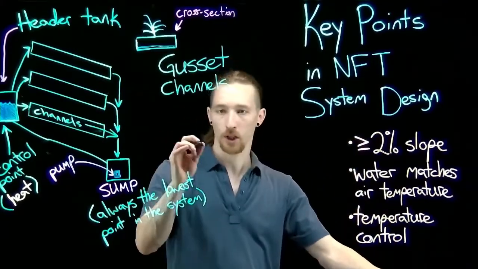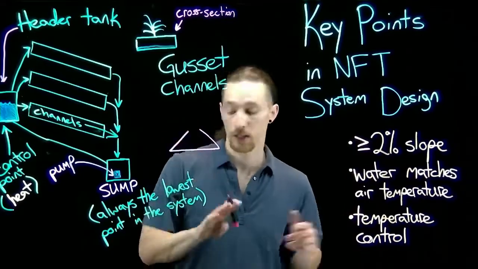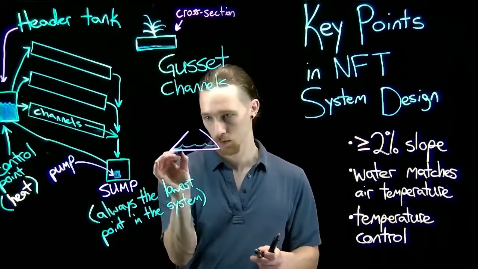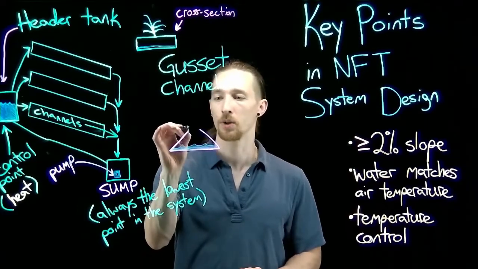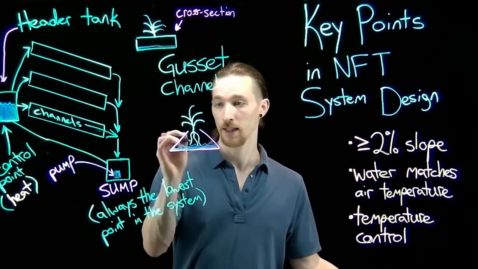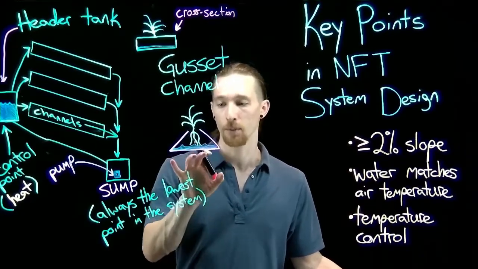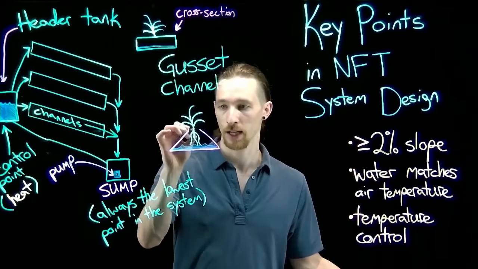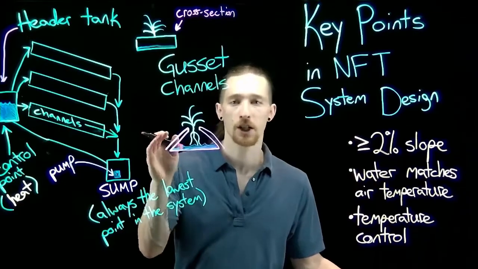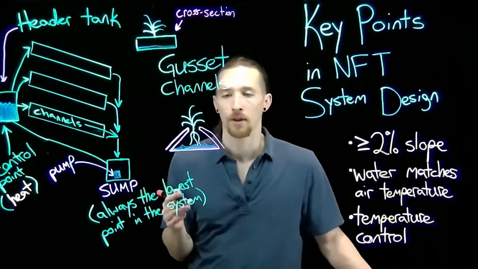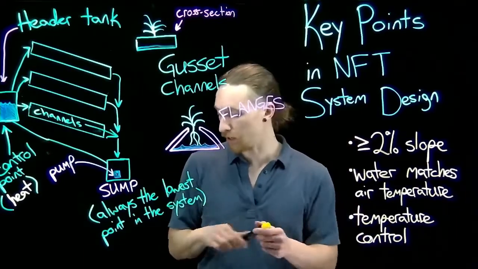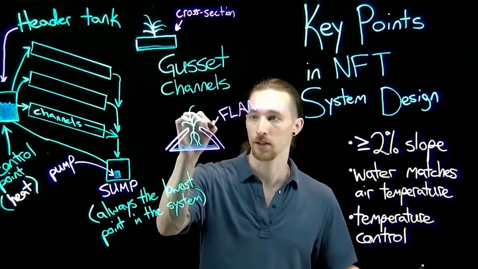Gusset channels typically look like this. So far, similar to this one up here. We've got the base where the water rests and this point here which holds the plant in place. But remember those flanges that I mentioned? This gusset channel, after the base and the sides and this pinch for the plant, then doubles back on itself. These flanges, foils, false walls, whatever you want to call them, act as a barrier to incoming heat.